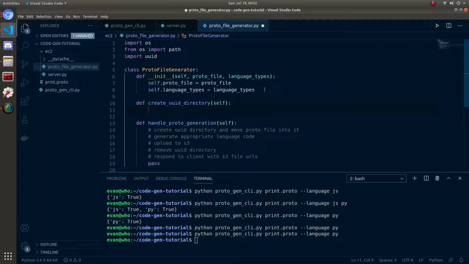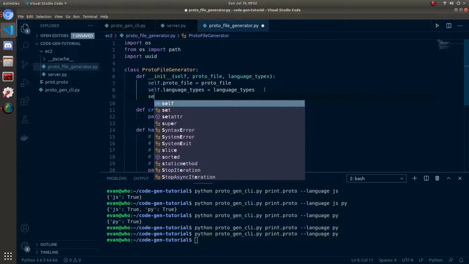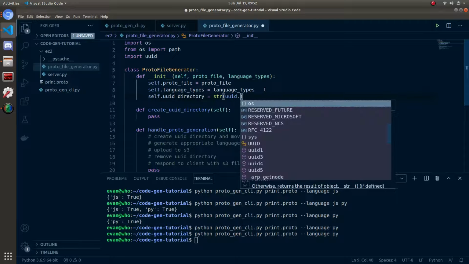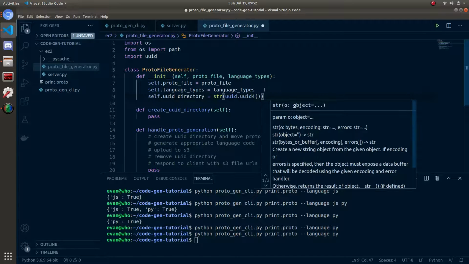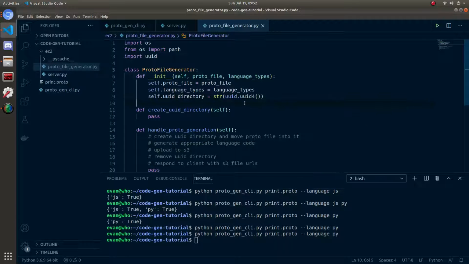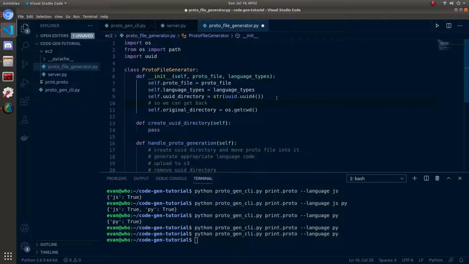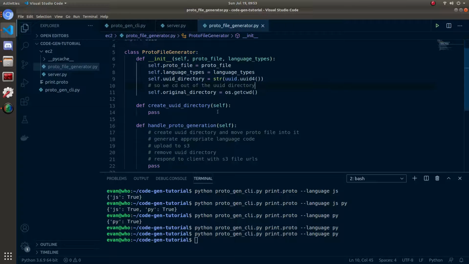Cool. So now to handle the first thing we commented out, I'm just going to create the UUID directory in this function. One more thing we should do is we definitely should keep track of the directory name when we create an object. So it'll be just string UUID. You can use the UUID4 function, so this will return some random string every time. So it'd be UUID.UUID4. And then we're also going to keep track of where we are before we cd into that directory. It's just so that we can go in our terminal and then also cd out, change directory out, just like I left that comment right there. And then that's how we'll also be able to clean up at the end and delete directories that we don't care about.